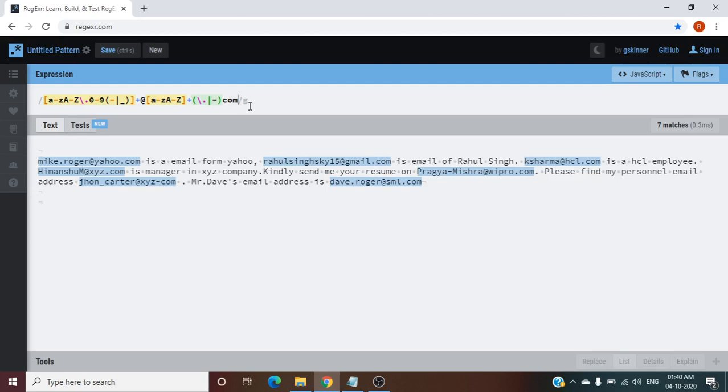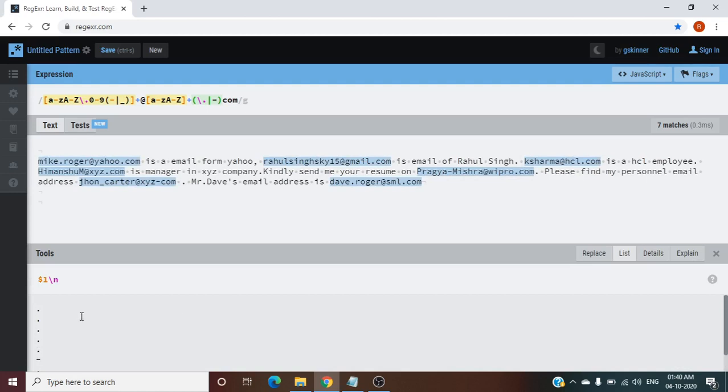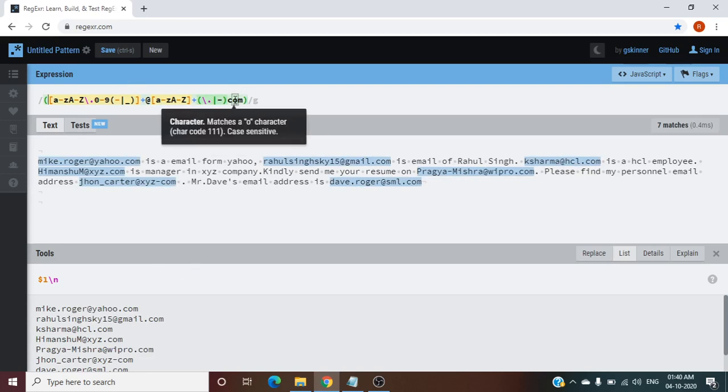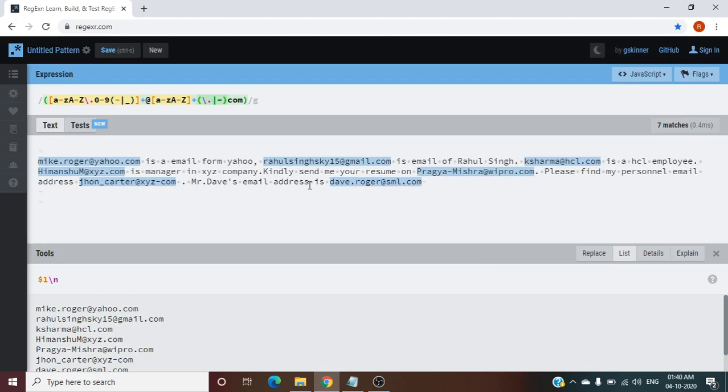So we'll put it in brackets. Why put it in brackets? If we check the list, here it is showing dot dot dot, because we need to group the entire expression so that it will extract in a list. Okay, so this is called a capture group. Yes, capture group one. We have one bracket. This is one entire expression. This considers the entire expression as one expression, and whatever in our data matches this expression will be listed out here. Okay, see, so all the email addresses are there.